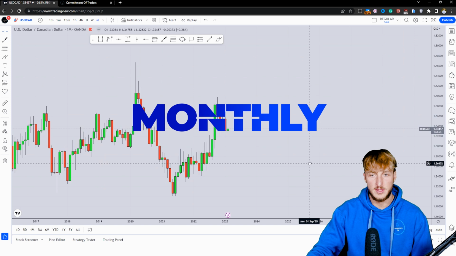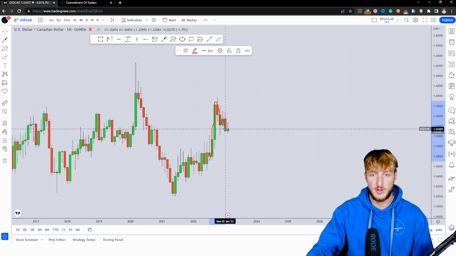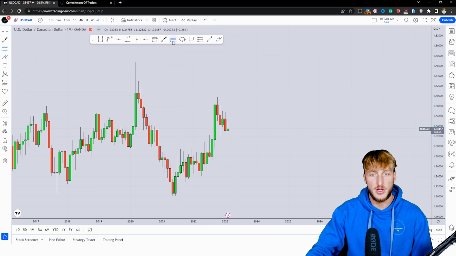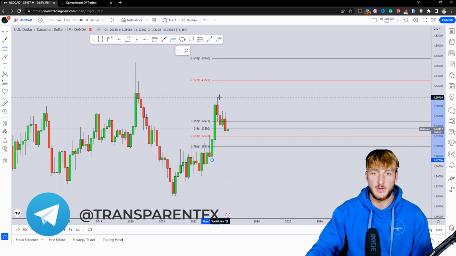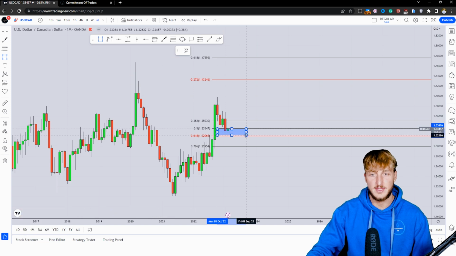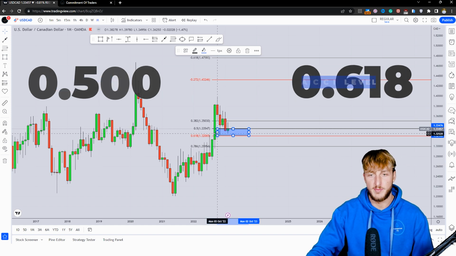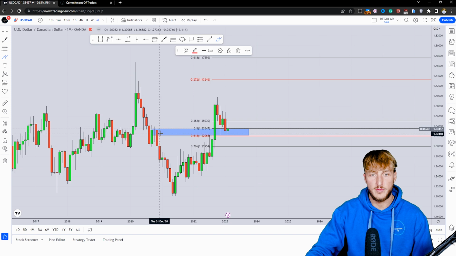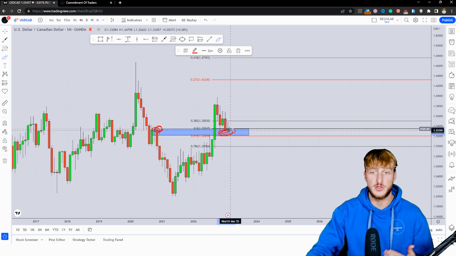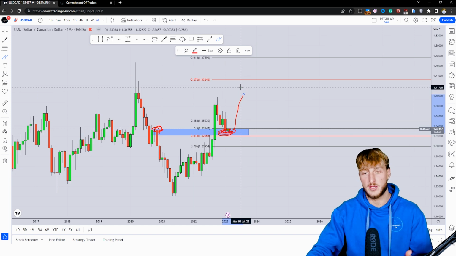Now, starting from the monthly time frame, what we can see is that we have a market which has just created a very strong impulse to the upside, followed by this correction. Now, in general, after an impulse, if you want to measure the correction, what you have to do is take your Fibonacci from the low to the high of the impulse. And if we do that, we can see how the market has just created a perfect correction exactly to the zone, which is in between the 50% and 0.618 of the Fibonacci taken on the monthly impulse, which is a quite strong area of previous monthly resistance turned support, which is in confluence with the Fibonacci levels, creating confluence of support at this level, which we could in fact expect the market to reject to the upside.